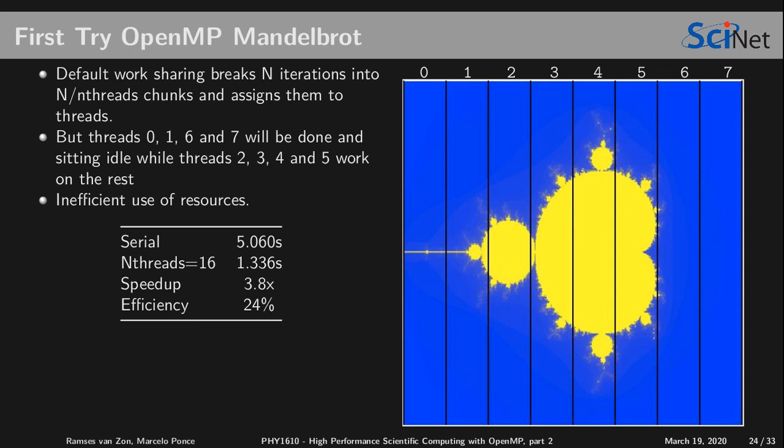So let's see what happens when we do static. I think we have about 800 pixels wide, so for 8 threads that would have been 100 pixels for each. If we want to change that to 25 pixels for each chunk, we would have more chunks. So we end up with more chunks than threads. And that's good because the first 8 chunks are given statically to thread 0, thread 1, thread 2, up to thread 7. But then the next chunks are given in the same way to the threads in order.